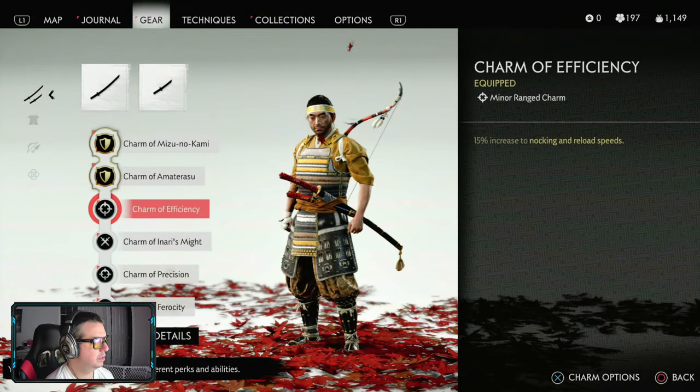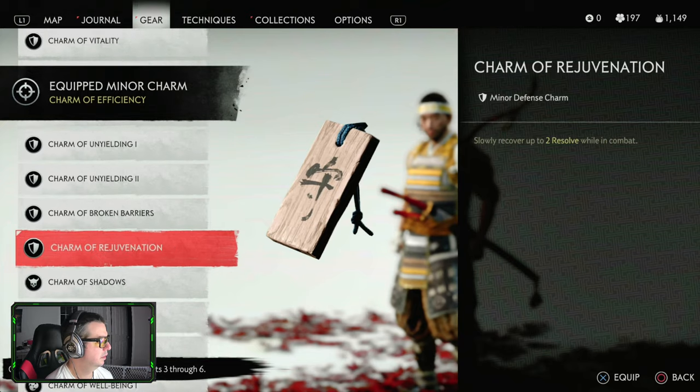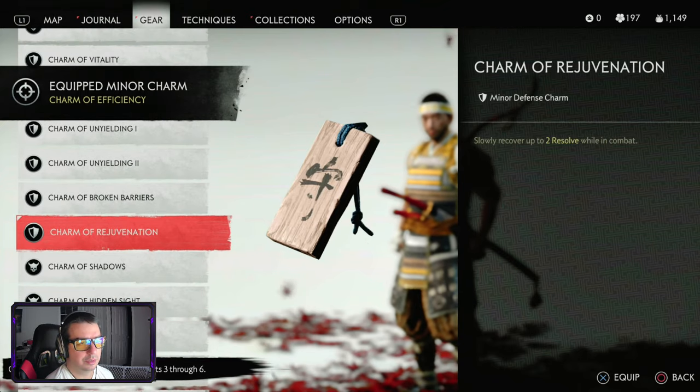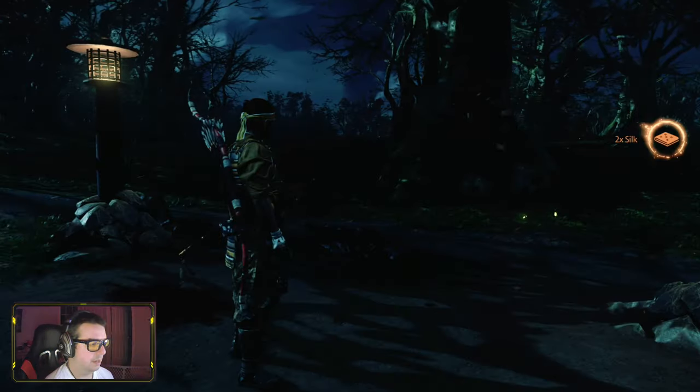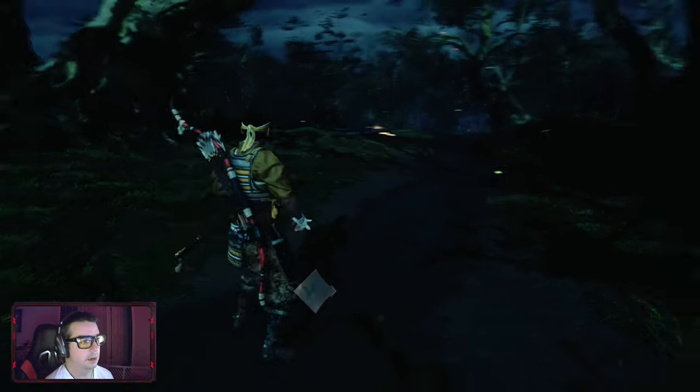Charm of Rejuvenation. Where is it? Slowly recover up to 2 resolve in combat. That is actually helpful. I may have to consider using that. Not at the moment.